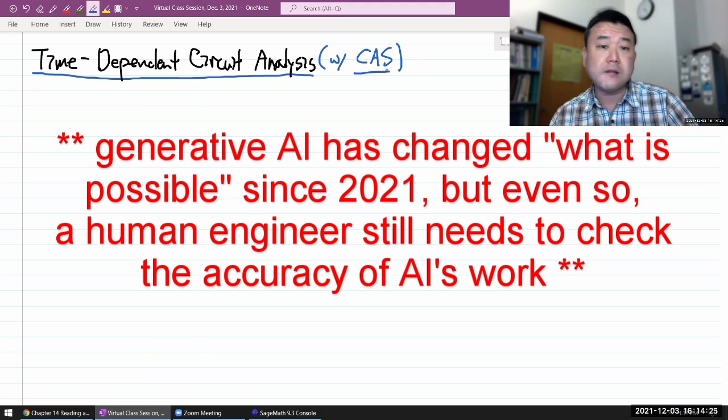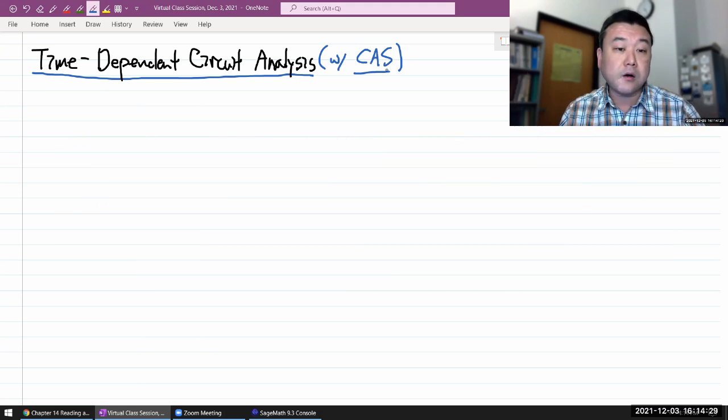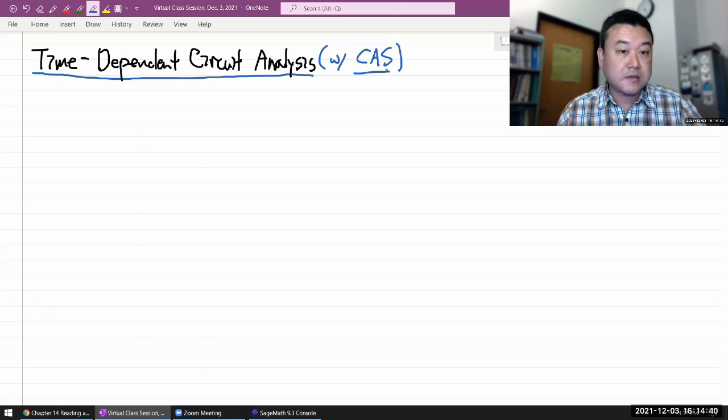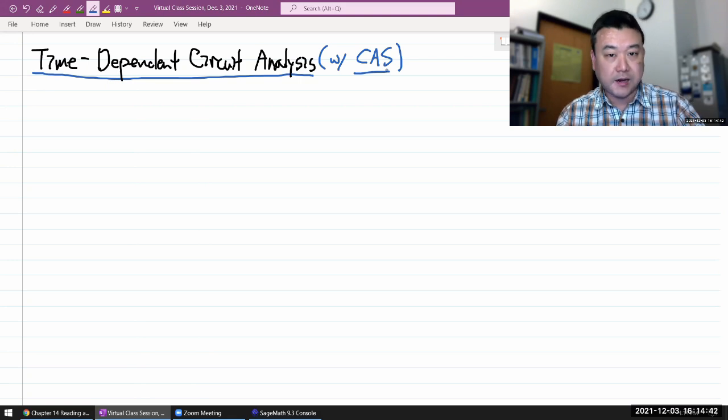I mean, someone can program some typical setups, but let's say you have a completely new circuit that no one has ever seen before, then having a guarantee that it can be analyzed requires a human being. That's the part of the job of an engineer that cannot be automated.